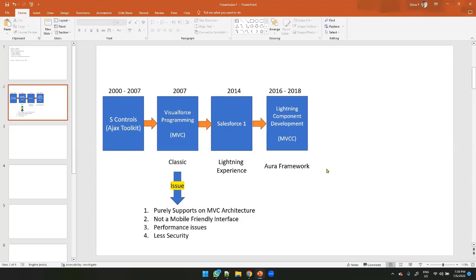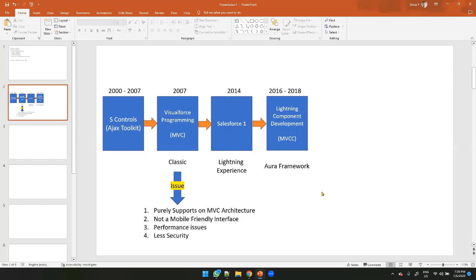This Aura framework is not a Salesforce product. It is a third-party vendor product. Nowadays we are using the Aura framework free of cost.